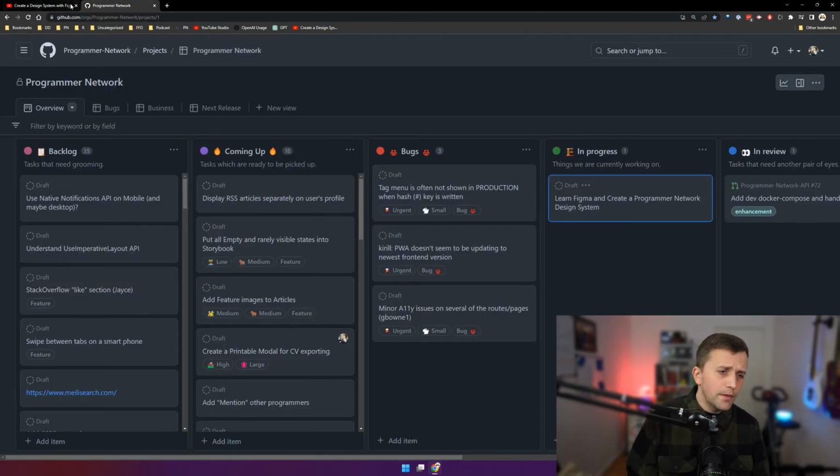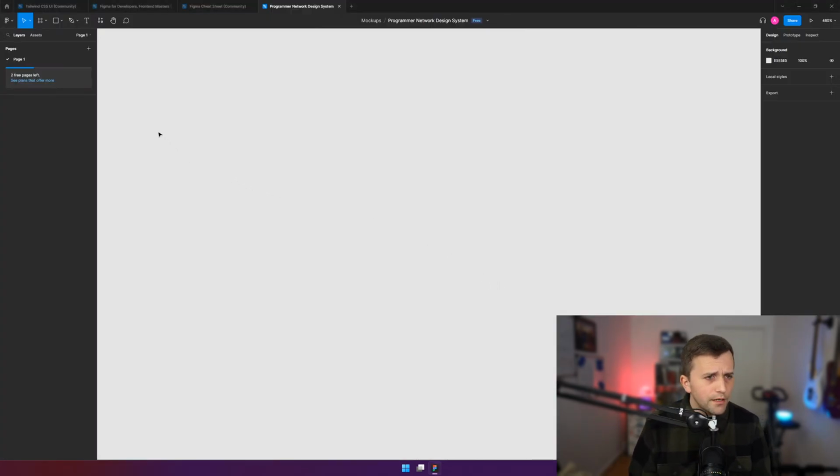So what we're gonna do now basically is the first step over here is we're gonna create some colors. So we're gonna call this page colors. And what we basically gonna do is we're gonna define our own colors here. So we're gonna define our existing colors that we have in our application, right?